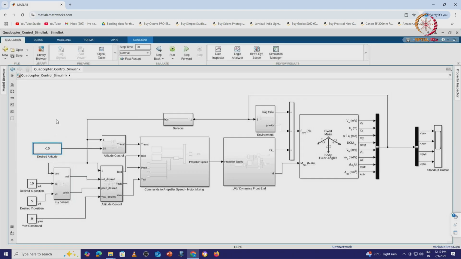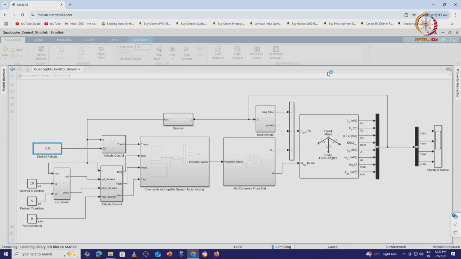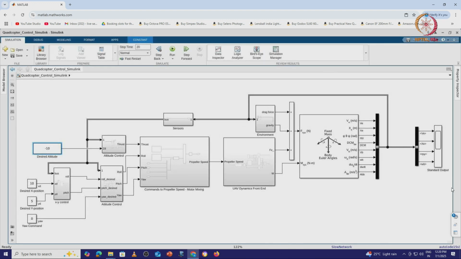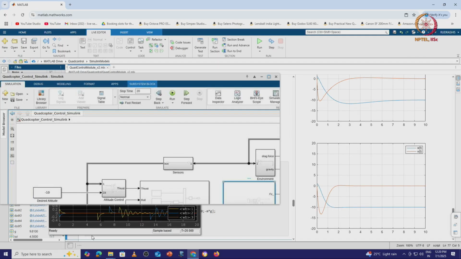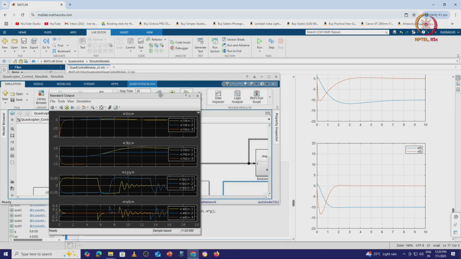Based on the previous MLX file where I showed how to use the PD values and feed forward gains, we choose the respective PD values and implement them in the attitude control, position control, and altitude control, and then we can run, right? Now I want the aircraft to go to 10 meter and stay. I can check the responses. You see here, this is my response figure.